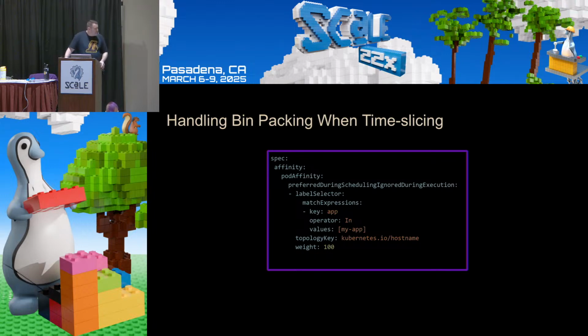The workaround for that, and it's not perfect, is that in your workload you would use a pod affinity selector so that you prefer to be scheduled on a node where one of your pods is already running. What that's going to do is, Karpenter's still going to unfortunately start up 2 nodes. They're going to update to say that there are 2 GPUs on each one, but the scheduler is going to see this and put both pods on 1 node. And then the other node is underutilized, so Karpenter can consolidate it. So there's still some waste, but it's better than only utilizing half of each node.